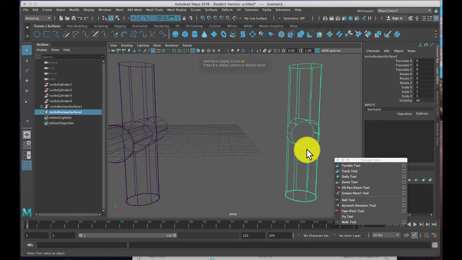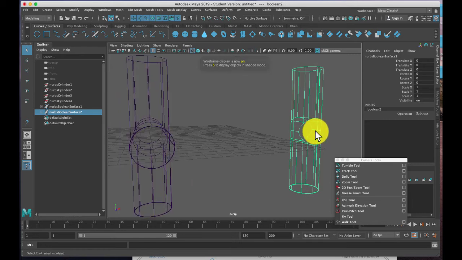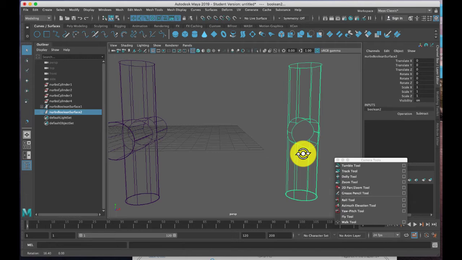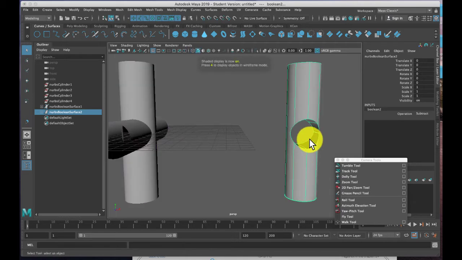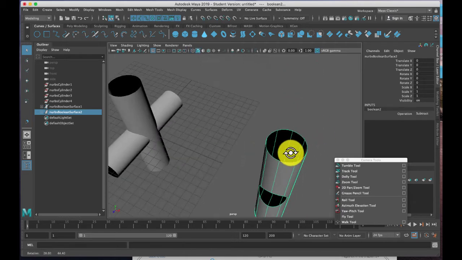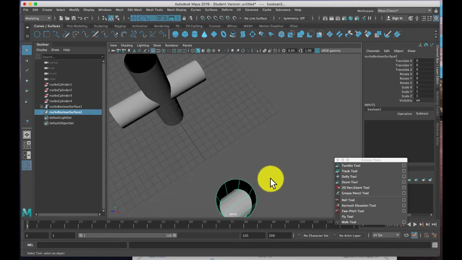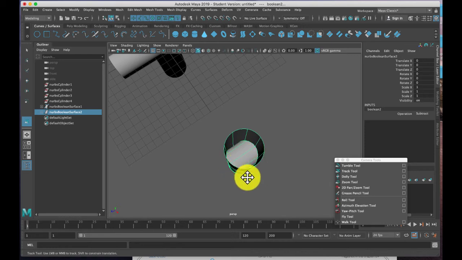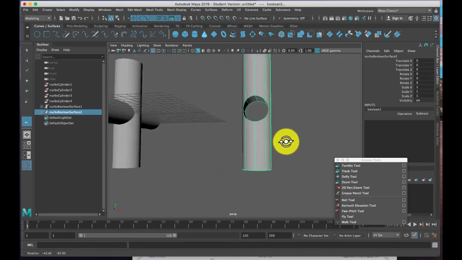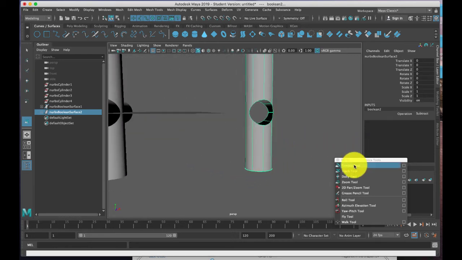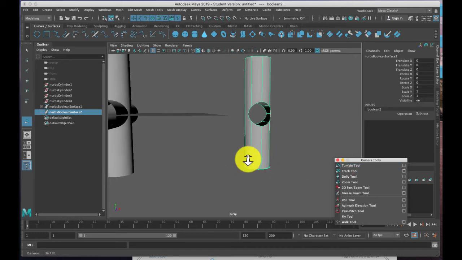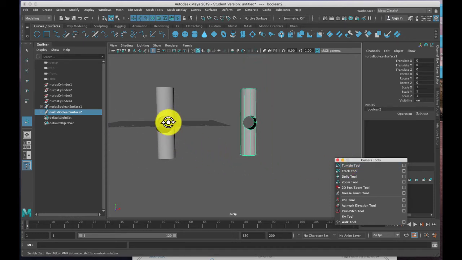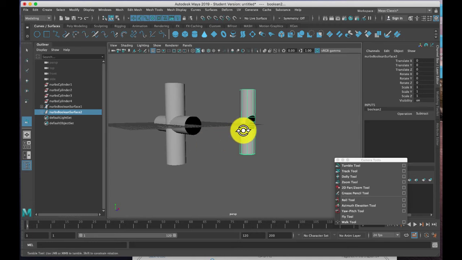So once again, if I press the 4 key, you'll see that these horizontal lines going through the hole that was just created basically solidify or make it so that way it's a solid entity on the inside. And if you look through the top of this particular pipe, you can once again see that that part of that pipe that was horizontal is now a part of this entity right here. So the one on the left was the Boolean union. The one on the right was the Boolean difference.